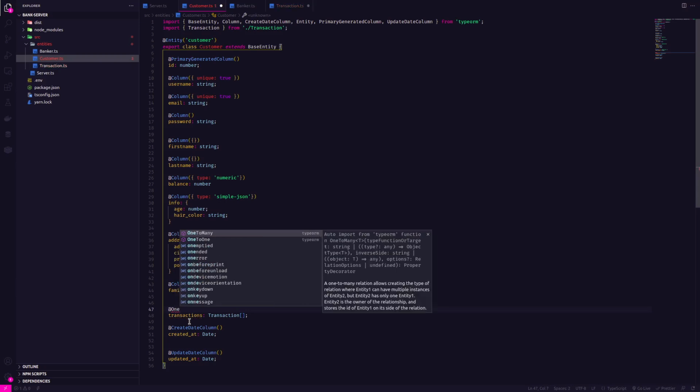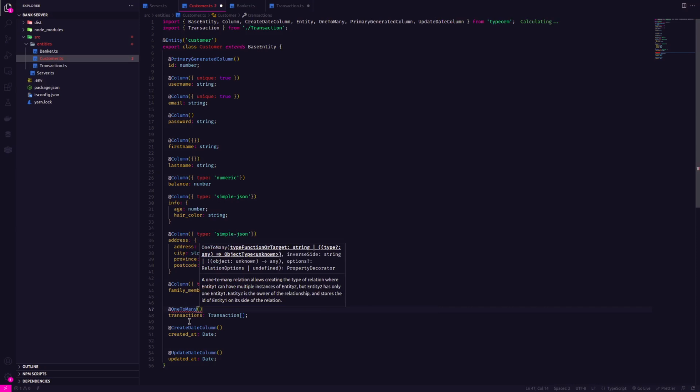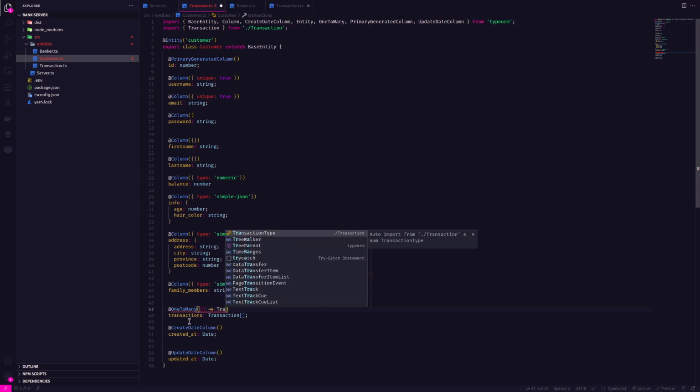Okay, now we import this 1 to many. So the callback function is also the same with the transaction. Now we call transaction.